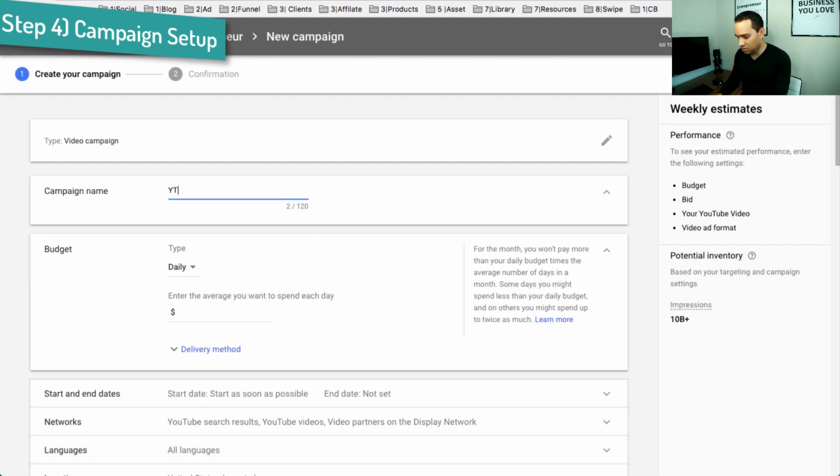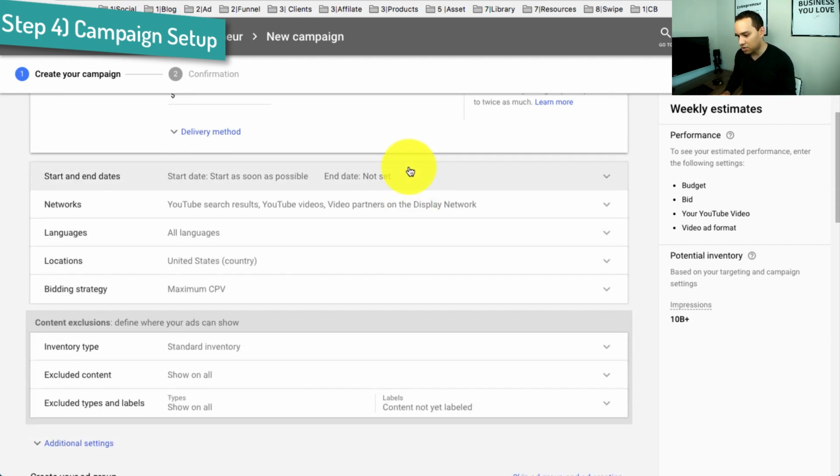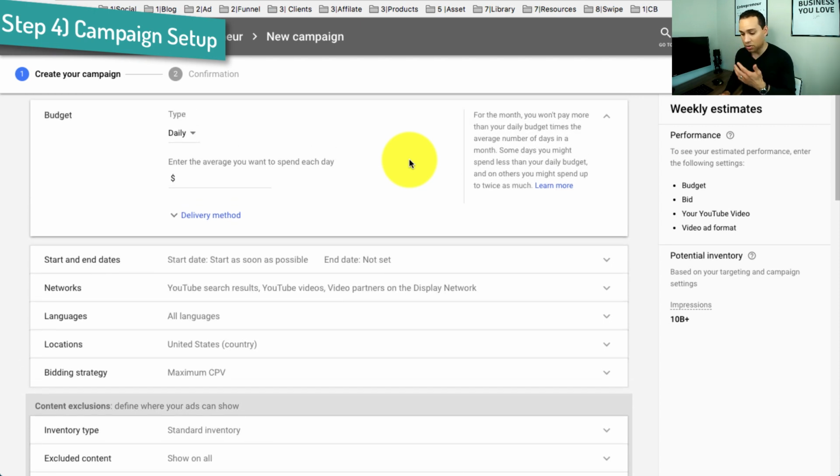So in this particular instance, we'll go ahead and give this campaign a name, and then I'm just going to say what it's for. Let's say this is for subs. Let's make it simple. For subscribers, your daily budget, this is just something that you are going to tell Google how much you are willing to pay. So whatever you're willing to pay, go ahead and just cut it in half for your first campaign. I'm willing to pay $5 a day, so I'm going to put it at $2.50 a day.